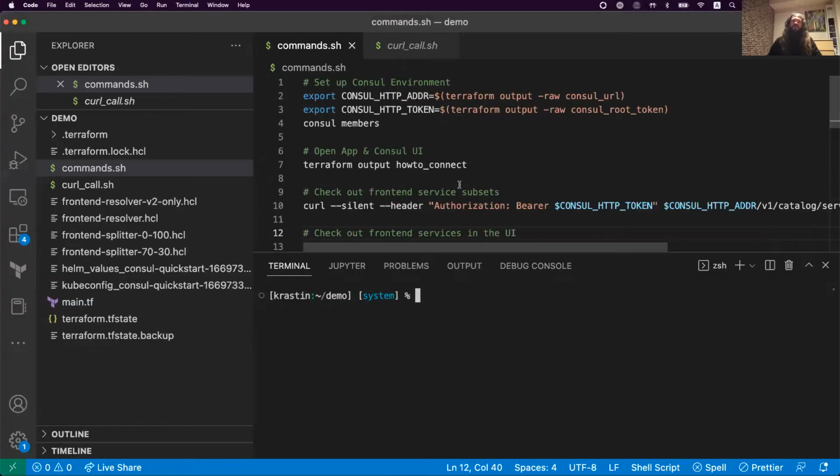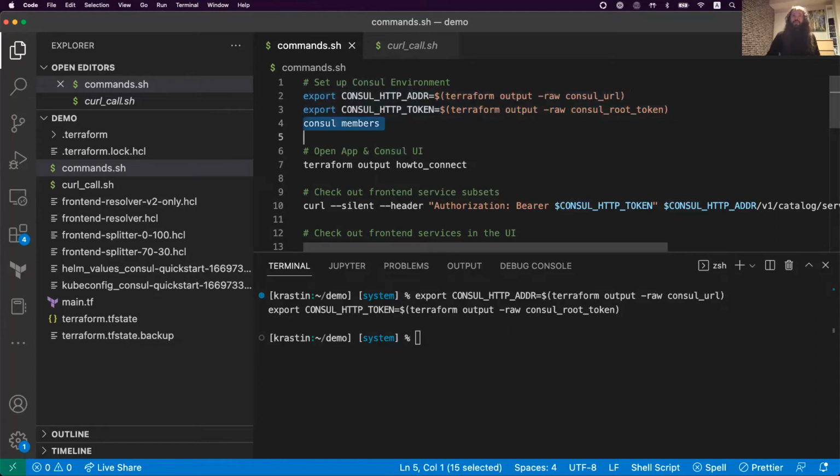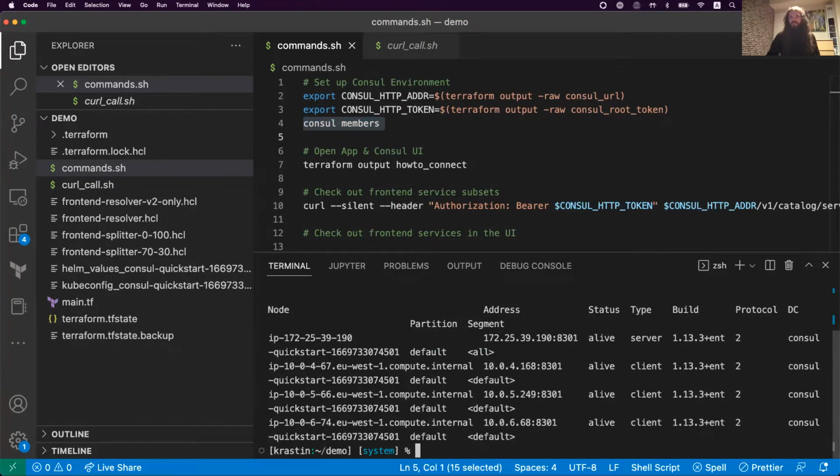Yes, Consul, and I have already pre-configured that for you so that we don't have to waste time. I have Consul deployed onto the Kubernetes environment, and we're gonna take that and run these two commands. They're going to configure our environment here to access the Consul clusters and the client via HTTP. We're going to run consul members to make sure that our environment works, and that's true.